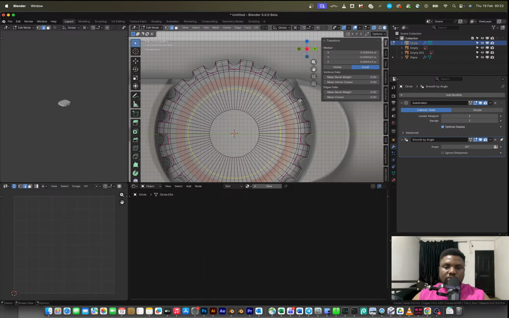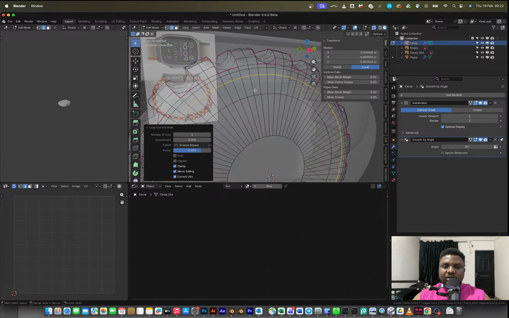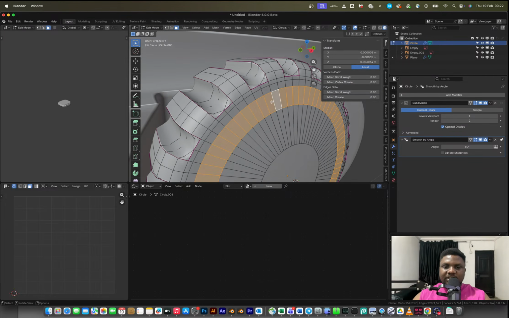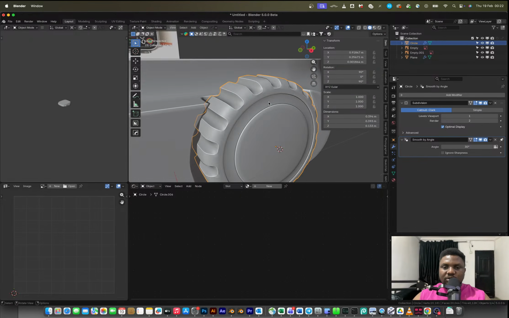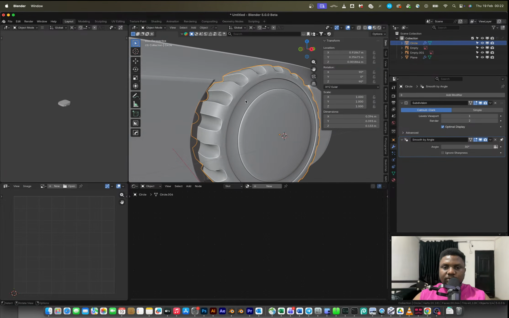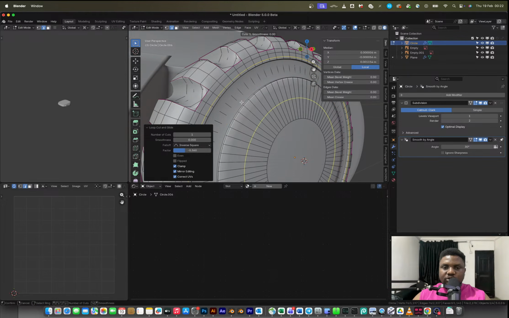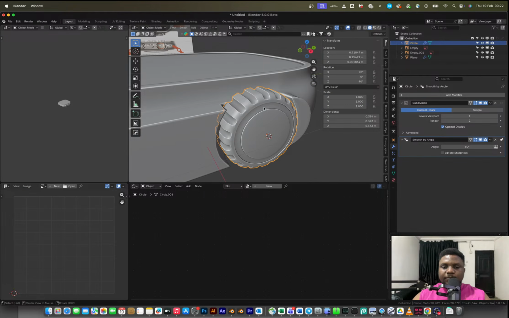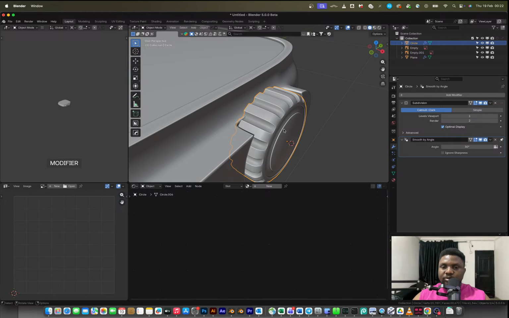I mean, it's duplicated to the other side. So right here, I can select this and just extrude in slightly and extrude in again. Just going to tighten up our mesh and then, oh, nope.